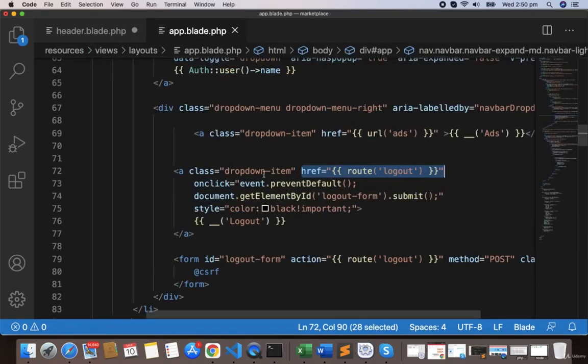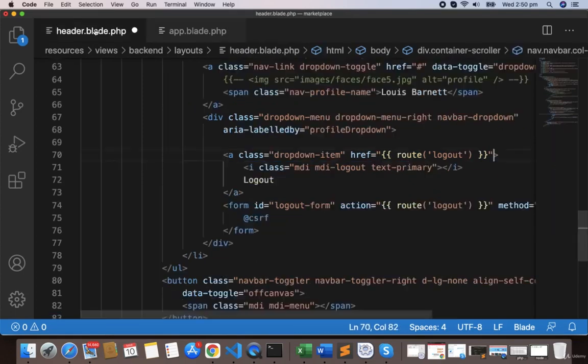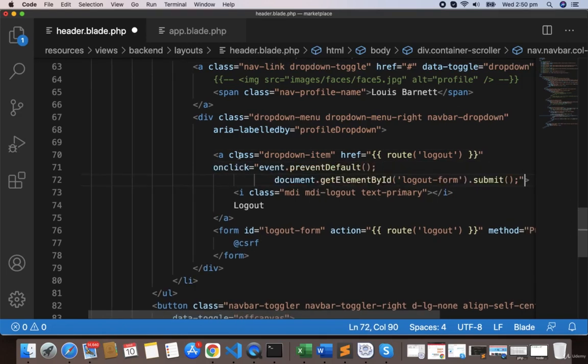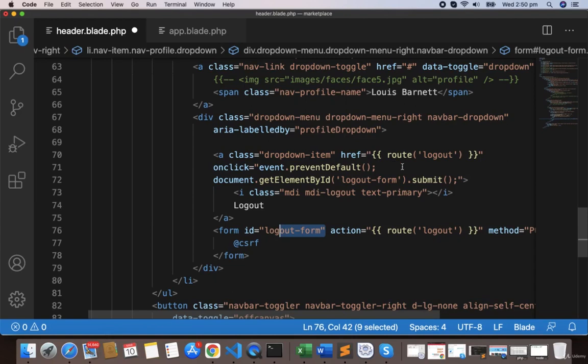Otherwise, we'll return to the login page. So return redirect to the login page if the user is not admin. And we have to import auth here. So let's use Auth, and this will give the full class name, Illuminate\Support\Facades\Auth. So now this is fine.